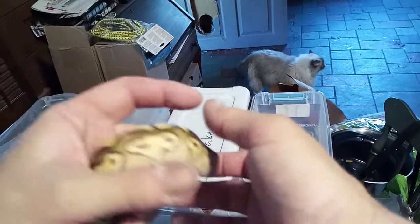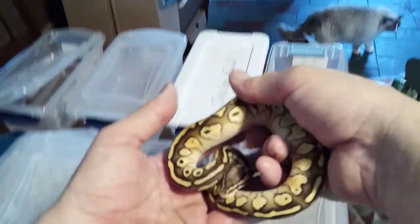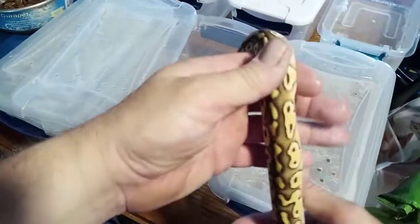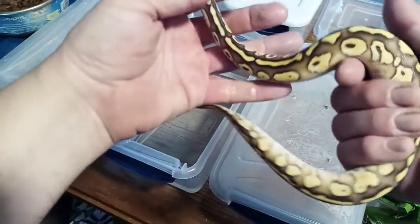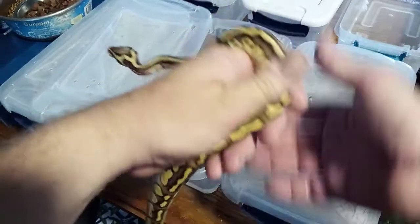The big deal with her is she's het clown, 100% het clown. So I'm probably going to end up getting either a het male or a male clown, because I can find male clowns pretty cheap now. But this is my new girl.